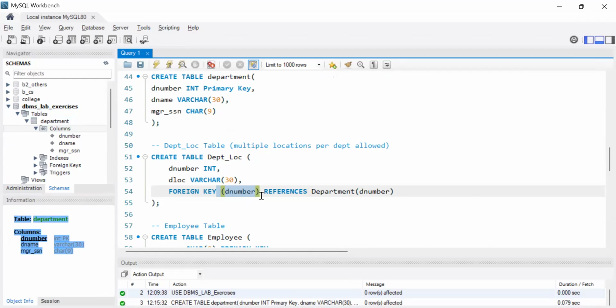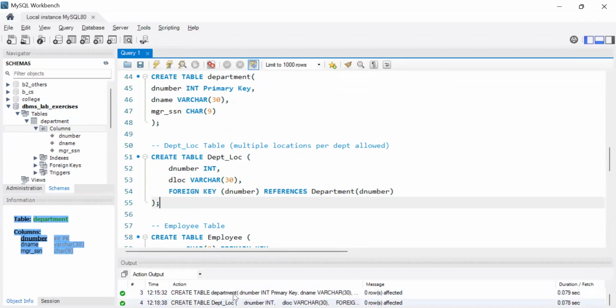That would be the foreign key, which will reference the department table number. So here, in the department location, this department number would be a foreign key for the particular department number which you have created in the department. This would be the primary key. You know this concept, referential integrity. So you are catching this point, and to join these two tables together, you have to use one inbuilt clause called references. So let me run it.